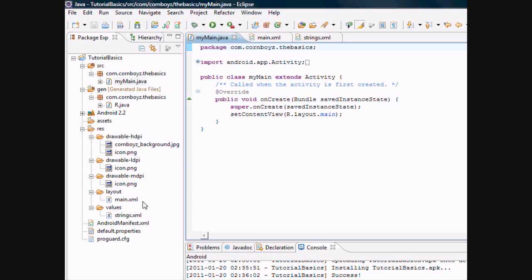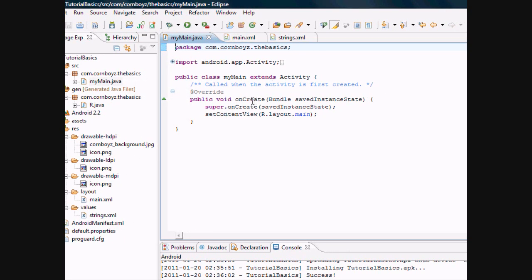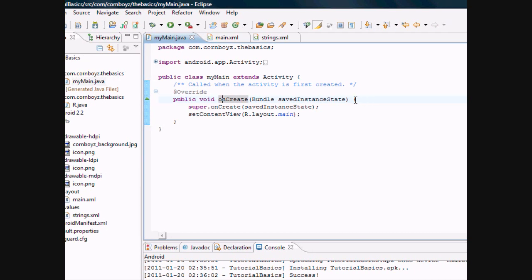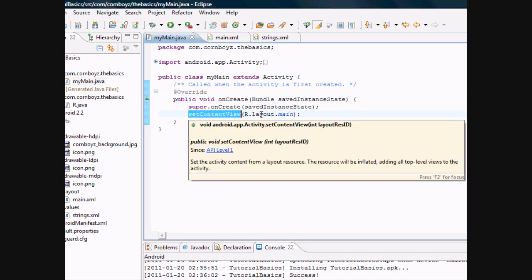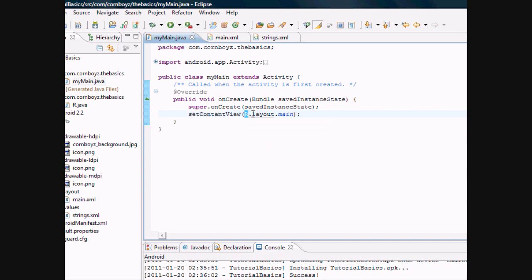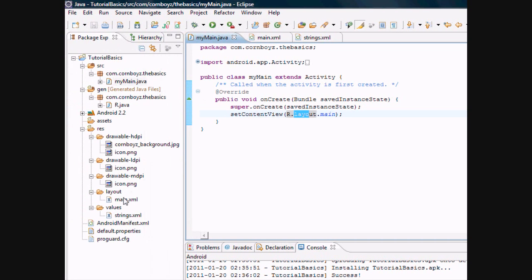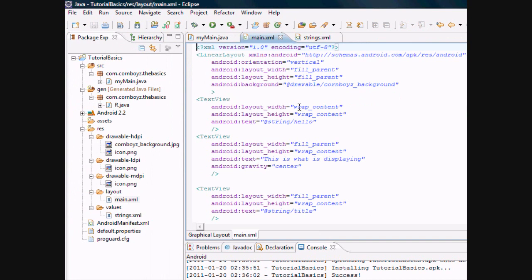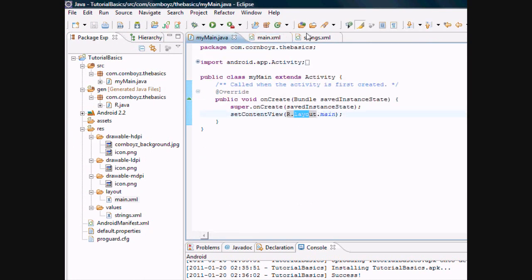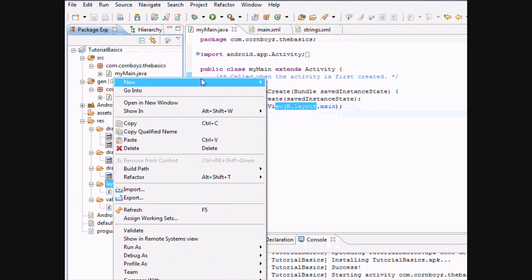What I wanted to go to next is your main Java. So basically the manifest starts up my main Java, and this is going to be a little bit confusing because we haven't learned Java yet, but onCreate is when the activity starts. So it's going to do everything within these brackets, and one of those things, set content view, references the resource file layout main, which is actually what we have been doing in XML. So it starts this up. That's why when we ran the program, it had that background with buttons and the text view, because it starts up here.